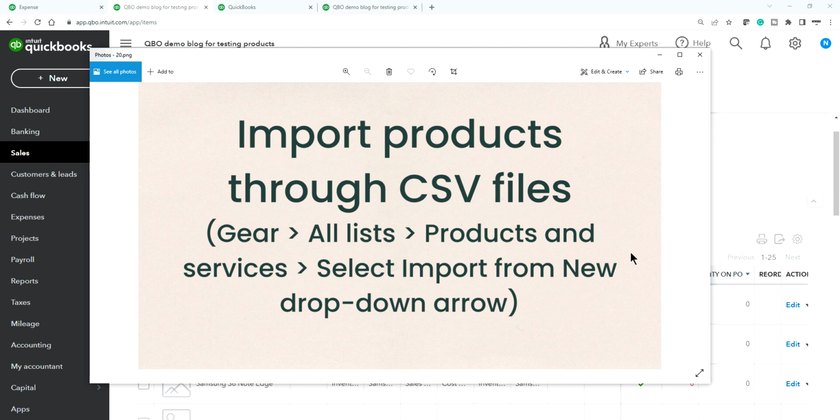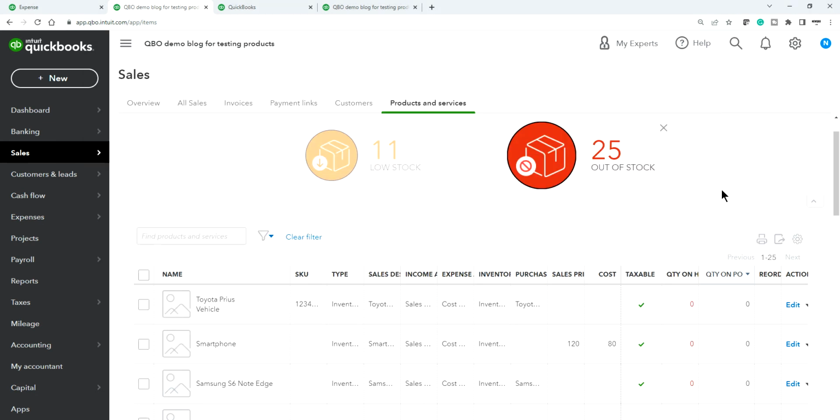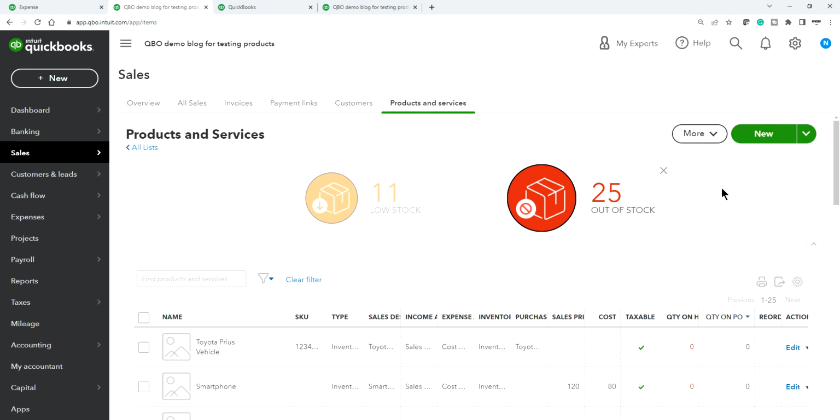Now, importing products through CSV files. You're just starting out and you have a whole bunch of lists on your spreadsheet and you want to import it. No problem. Just come to product and services. You know how to get to product and services by now.